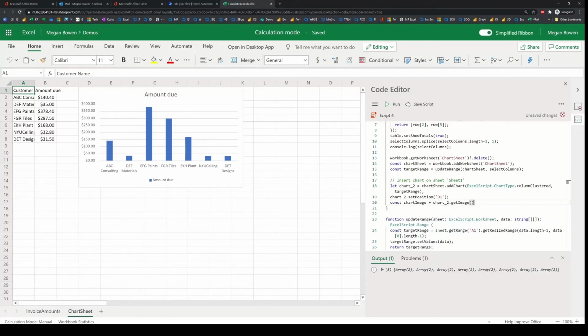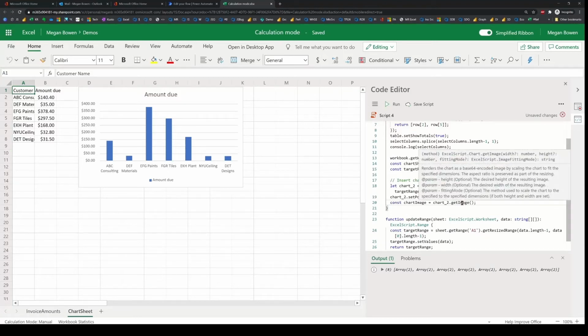Get image method. This returns the base64 encoded image. You can also specify its height and fitting mode and all of that, but for now I'm just going to extract the base image.